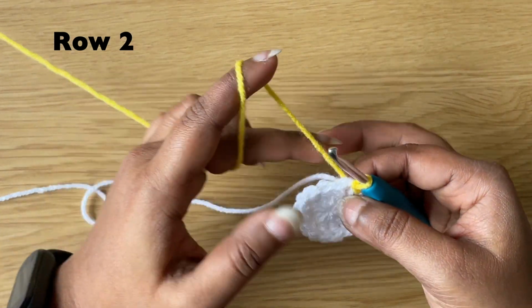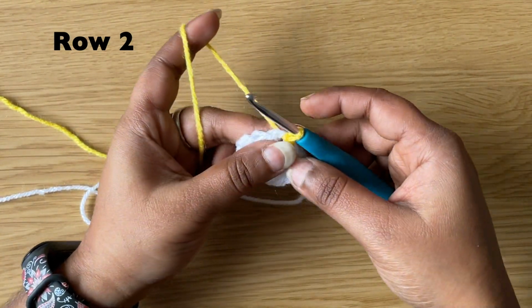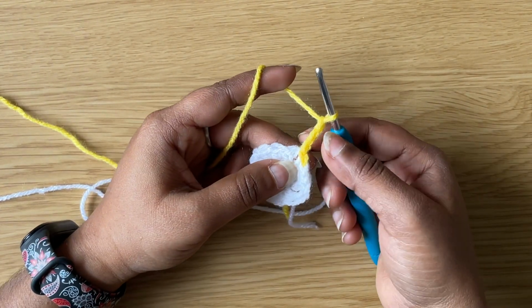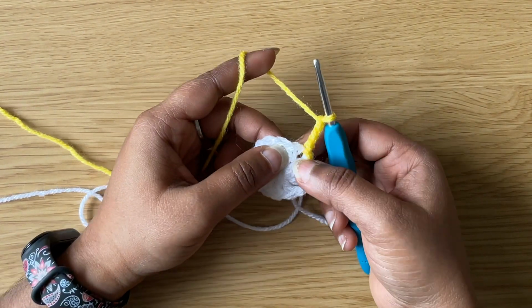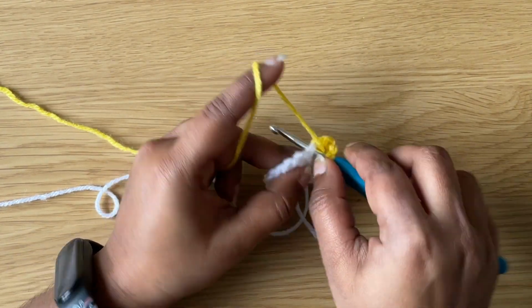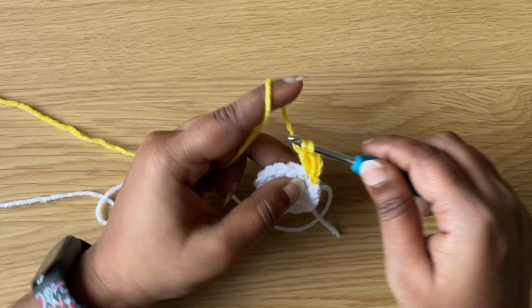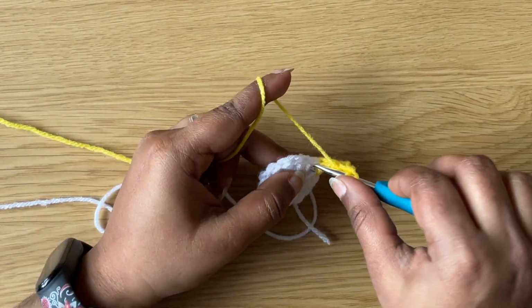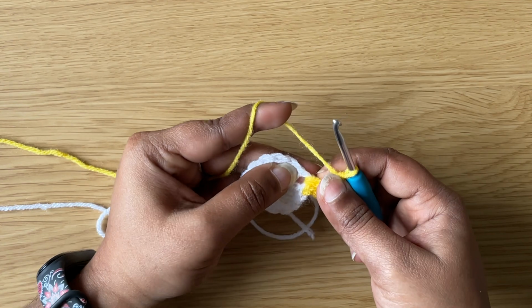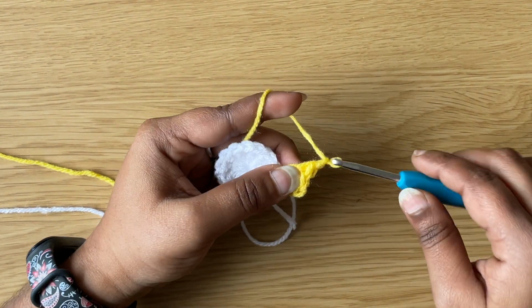To start our next row, make a chain of 3. 1, 2, 3. Chain 3 does count as our first double crochet. In the same space, make 2 double crochets. 1 and 2. Then make a chain.